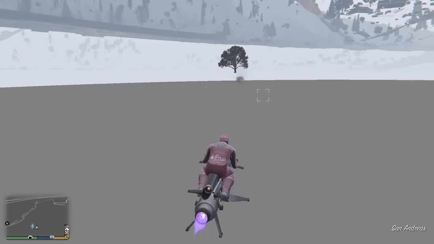All right, so let's see. With the Deluxo, you get out of it. Walk away from it for a second. Let it sit. All right, get in. Sit there. Get out. Shoot.